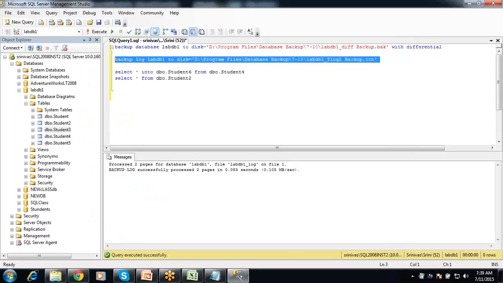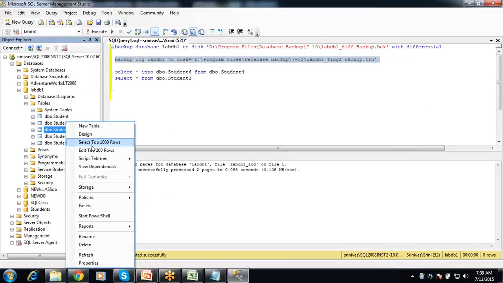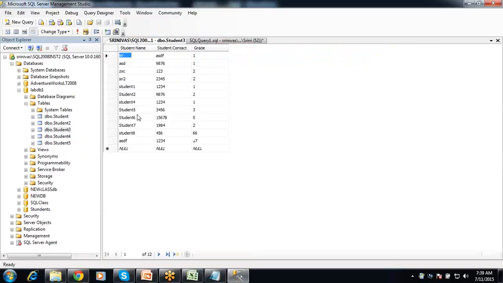Second time transaction log backup. At the same time my application is connecting to the database and it continues to do modifications.